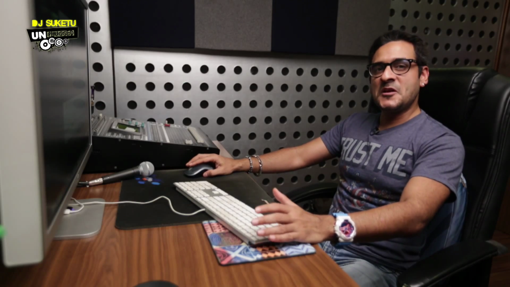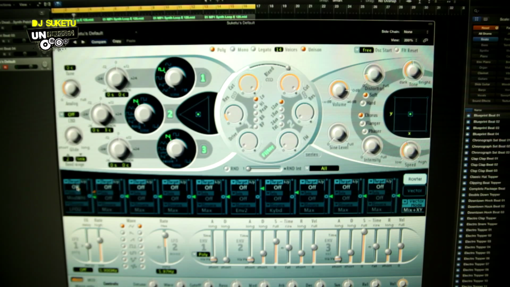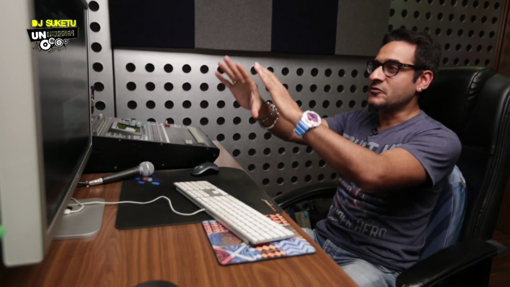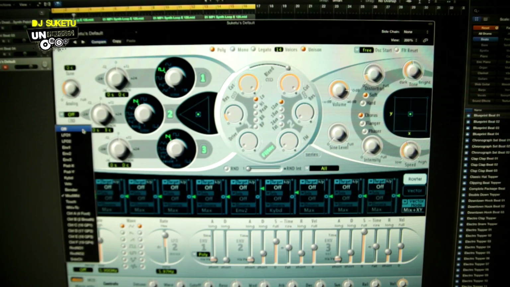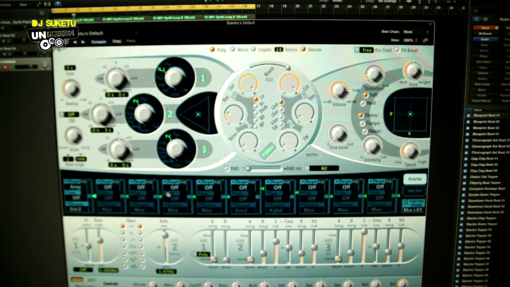And then we go down to the most important part, that is your matrix modulator. What we do over here in the first modulator, we turn it on and put it on to the amp. The amp is basically what controls the whole sound together, all the 3 oscillators and the ES2 together. And we want to control that using envelope 3. Then the modulation wheel which is on, we put it back off, and this green knob which is there, take it all the way to the top.